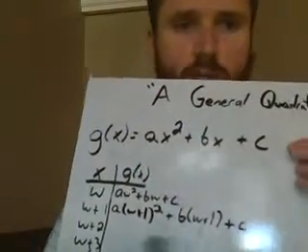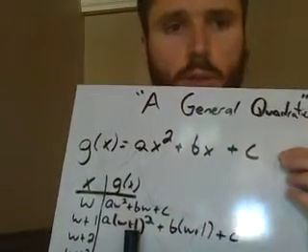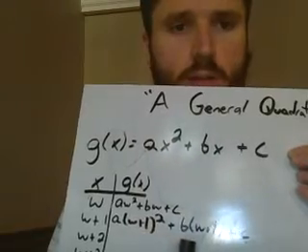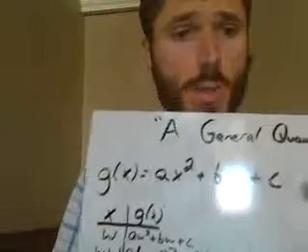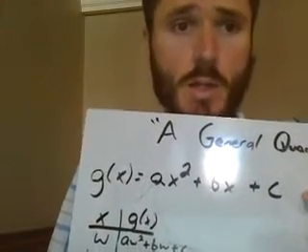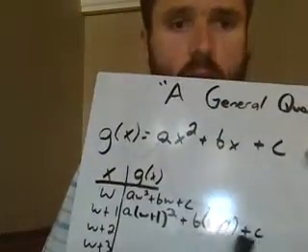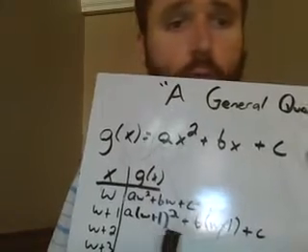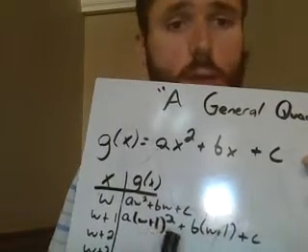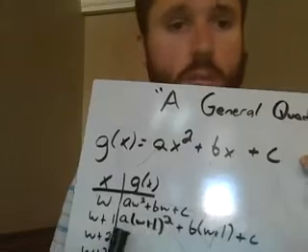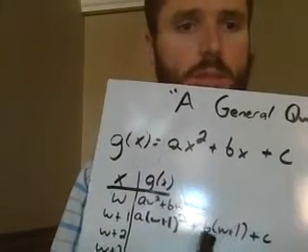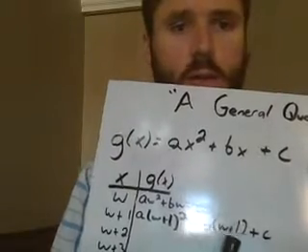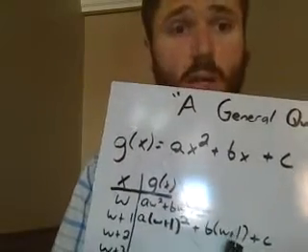Okay? So notice how ugly this is. A times w plus 1 quantity squared plus b times w plus 1 plus c. Now I'm going to expect you guys to use your algebraic math skills to clean this up a little bit. Maybe you can try foiling w plus 1 squared and multiplying everything times a, and then you can use the distributive property to get rid of the parentheses here, b times w plus 1, and then plus c you just have to have hanging out.